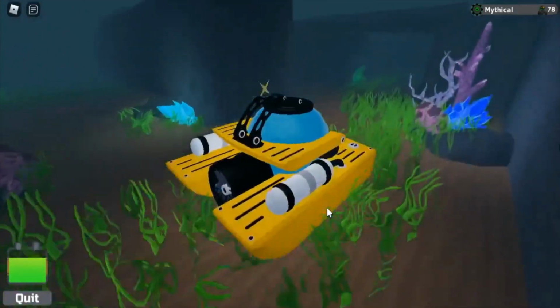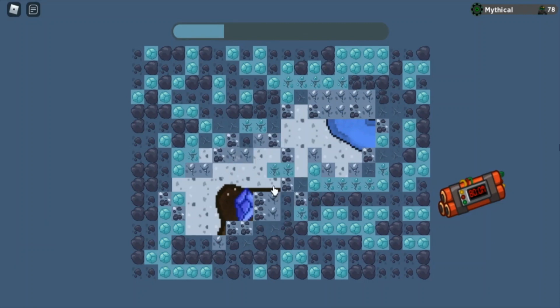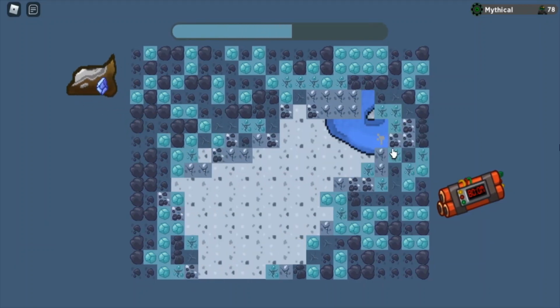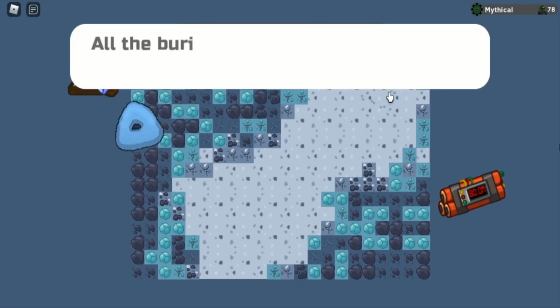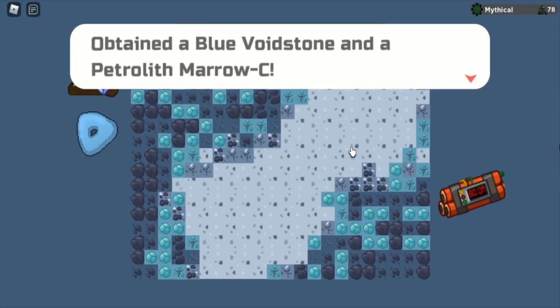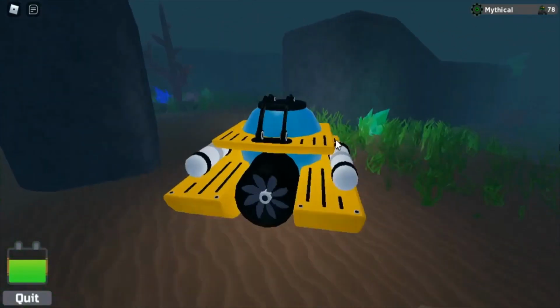Number 8. Clamp. So, Clamp can only be learned by Optoraptor, and it's a move that it gets at the start. And it's in the same situation as Webshot, where you're probably going to delete this move and completely forget about the move. The description of the move reads, pinch the foe. Yes, that's literally all it says. Pinch the foe. Yeah, there's not really much to go on about.